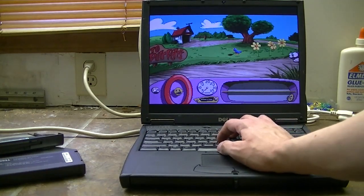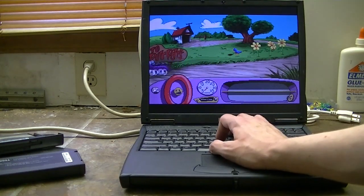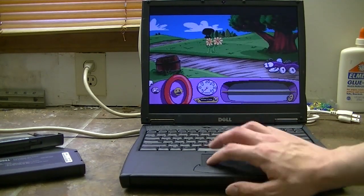Oh yeah, and you also get a little track point on here as well. It's not as good as a ThinkPad track point, but it's there if you ever want to try it. And it doesn't work for some reason.